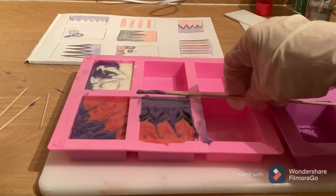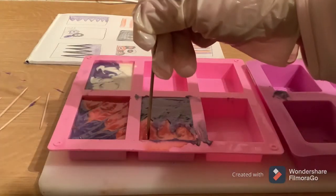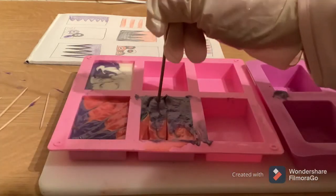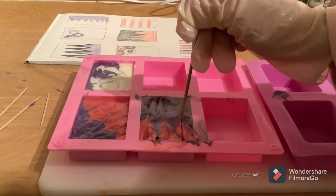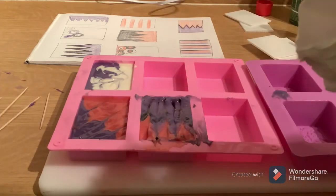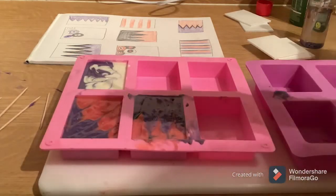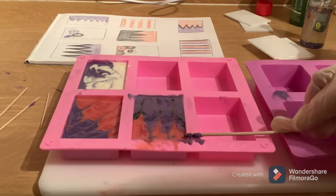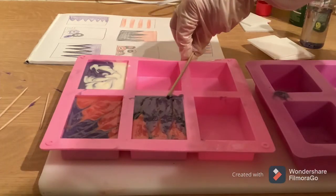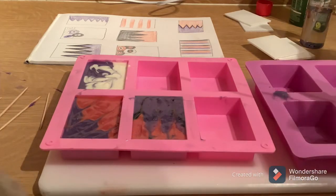Ooh, this is the one with the black in the middle, isn't it? If I do that, smear soap everywhere. If I scoop that up, scoop that up, bring that down. Oh, I'm making a right mess of this. I'm hoping when this sets and I skim the top off, I'll get a pretty pattern underneath. That's the hope anyway. Doesn't look great at the moment. I could turn it into a swirl, I suppose. I'm going to leave it, stop messing with it, and hope it comes out better.